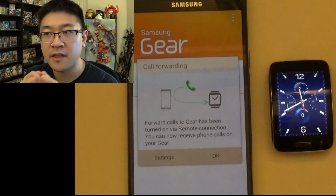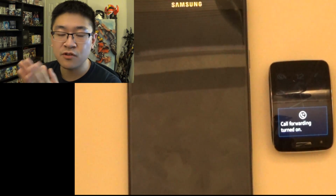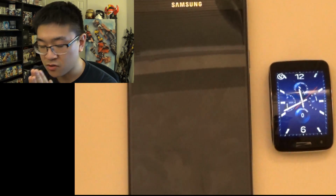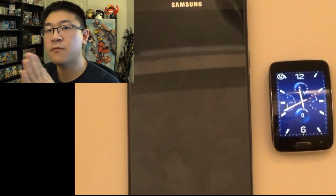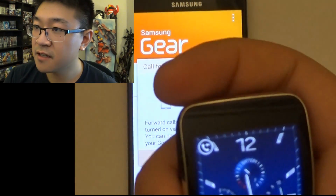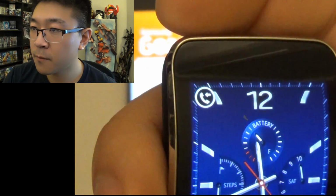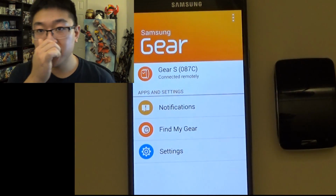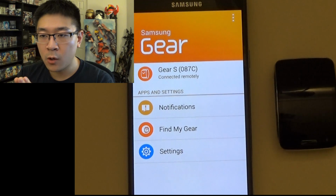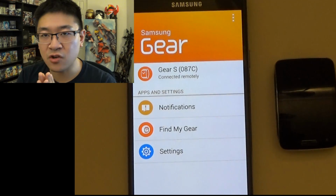And for those of you, like I just said, that are on the Sprint network, you have to manually turn this on, apparently. I do not have a manual screenshot of that, but I think Sprint users will understand this. You have to manually turn it on and off when they're connected remotely and when they're not. How you know the call forwarding is on your Gear device is that little phone icon in the top left corner. That's how you're going to tell. Now, one thing I want to mention before moving on is that some of you are going to get the message of call forwarding error. That means it wasn't able to connect properly, or it's having trouble establishing it.